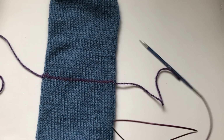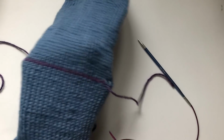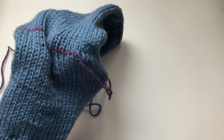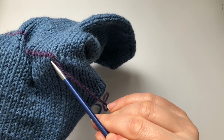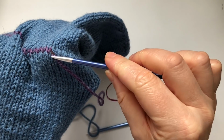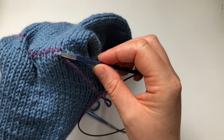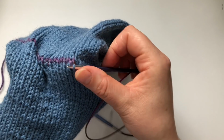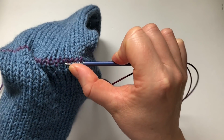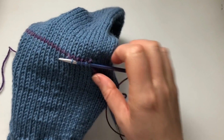So first we're going to pick up our stitches, and then we'll take the purple yarn out. We want to go on the first stitch, and let's see if you can see here. So this is our first stitch. Can you see it? The first V. And we're going to go on the right leg of the V under. That would be our stitch. So we're going to go in the first one, second one, third one, fourth, and keep doing this until you pick up all your stitches.